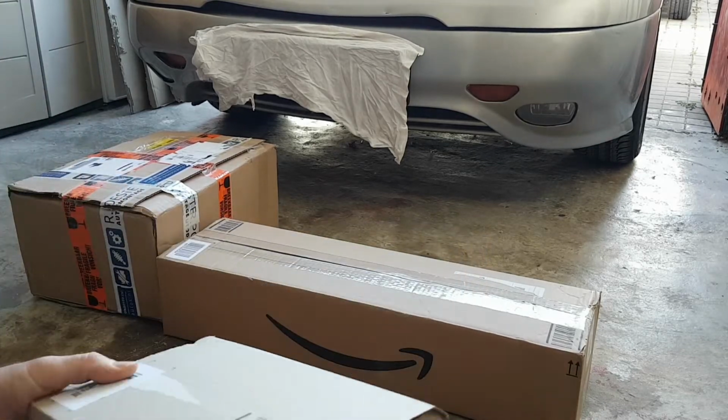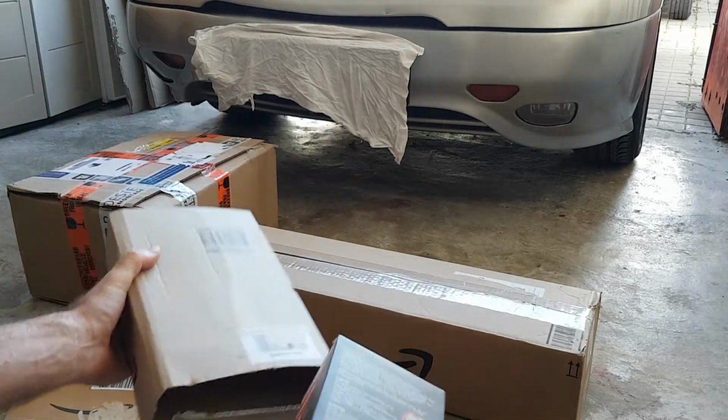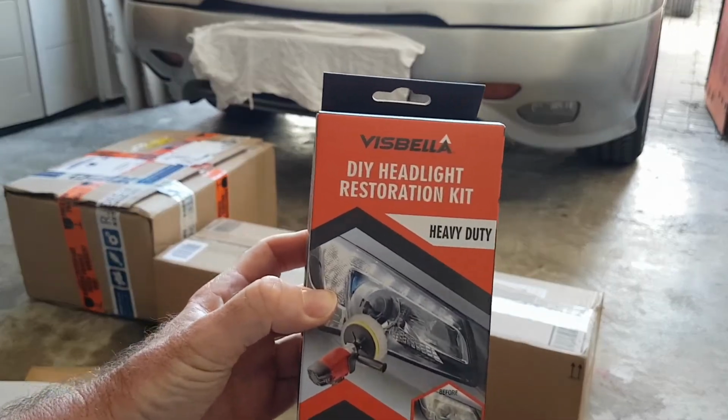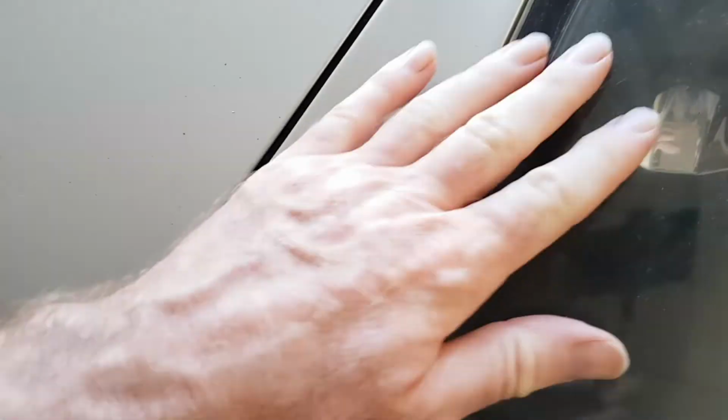So next up is this one. It's a DIY headlight restoration kit. As well as fixing the chip, the headlights are a bit scratched and dull. We've got that old peeling plastic film, so I can do both of those as well. No chips or big marks on this one, so that one should be a lot easier.